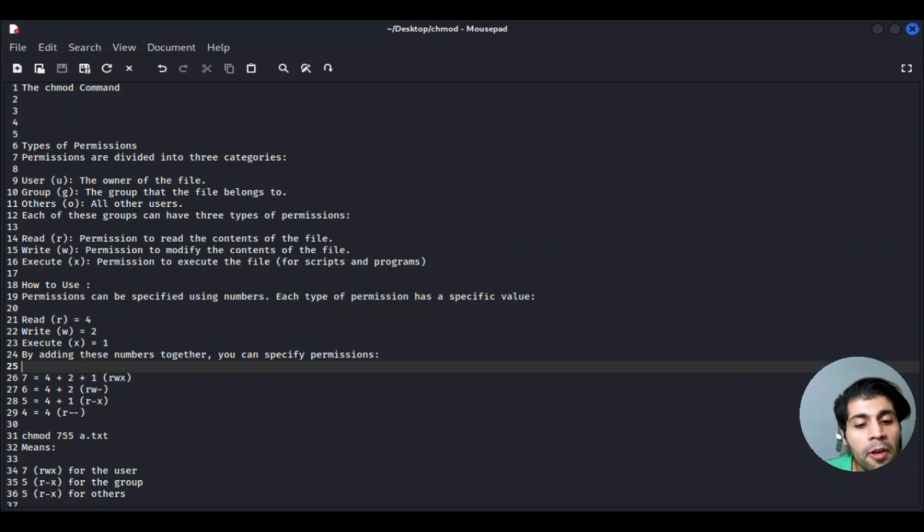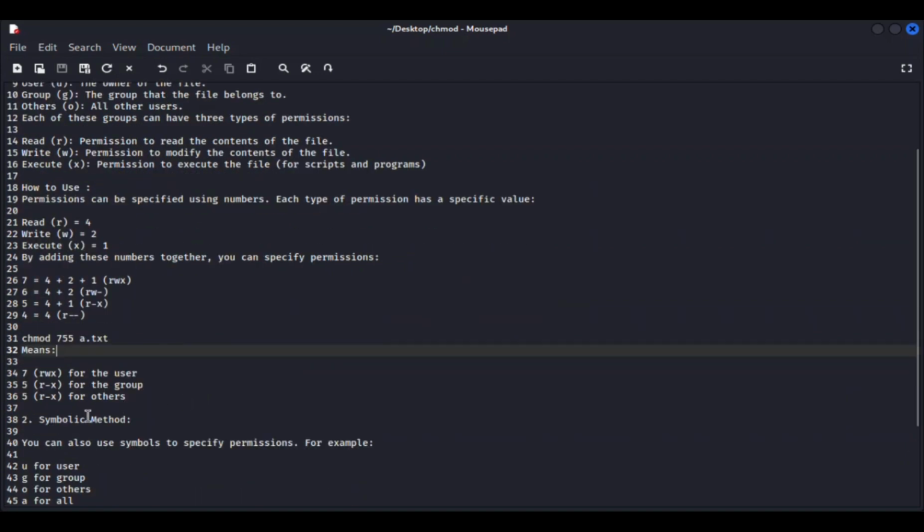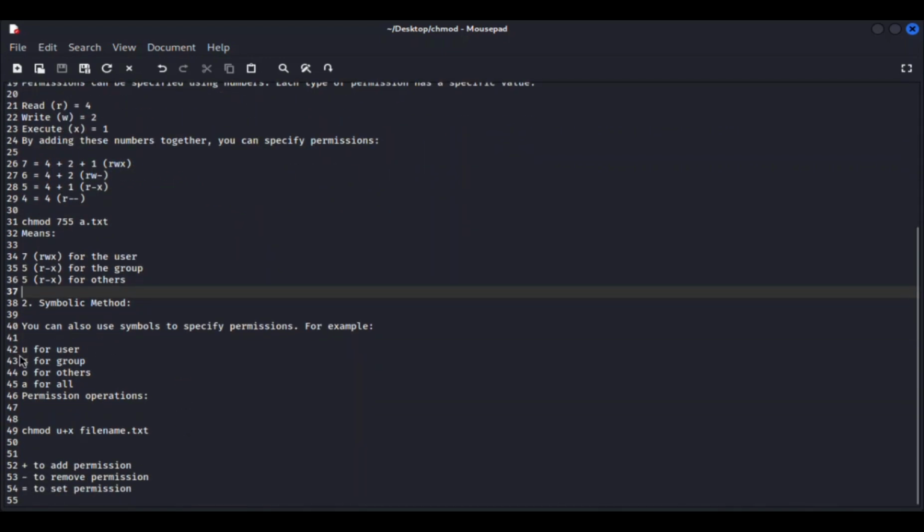so far we've become familiar with the numeric method and how to use it and its meaning. Now let's move on to the symbolic method. What is the symbolic method? You can also use the symbolic method to specify permissions. For example, u for user, g for group, o for other, a for all.